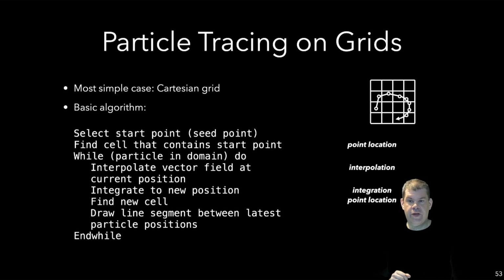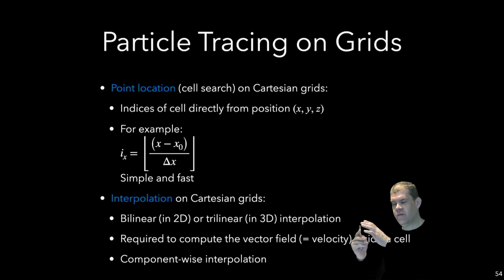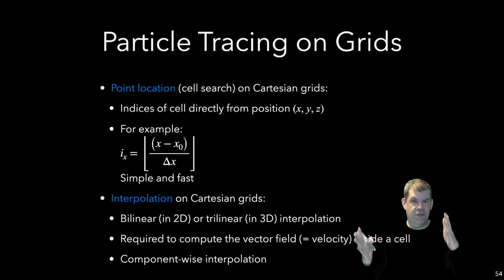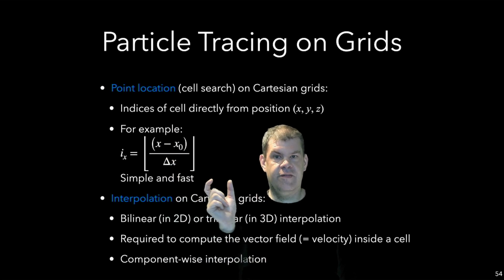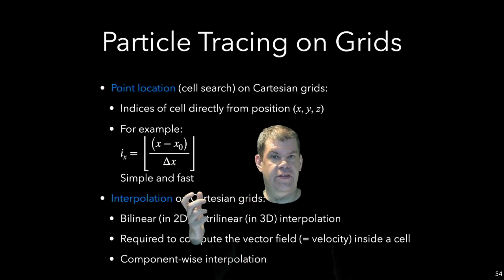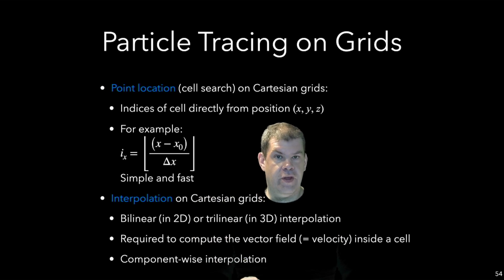Okay, just a very quick note on those three things, and then we're done for today. Point location for a Cartesian grid: trivial. If you're in a Cartesian equidistant grid, in which cell am I? Well, trivial. Like if it's 10 cells and they're from 0 to 1 and I'm at 0.5, I'm in the 5th cell. That easy. Algorithmically speaking, it's your position minus the starting position divided by the cell spacing, and then you take the floor of that, and that gives you the cell. So that's easy. Once you know where you are in the cell, you use your favorite interpolation inside that cell.